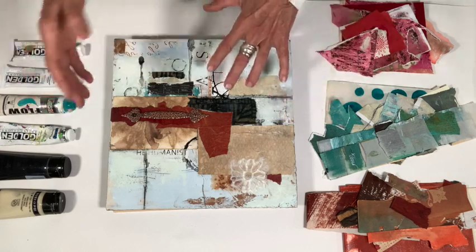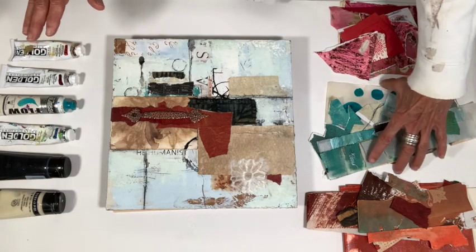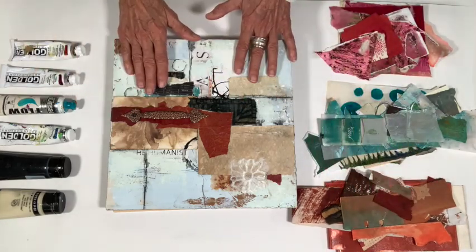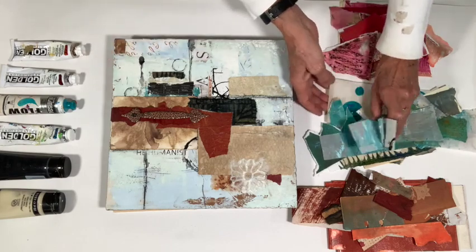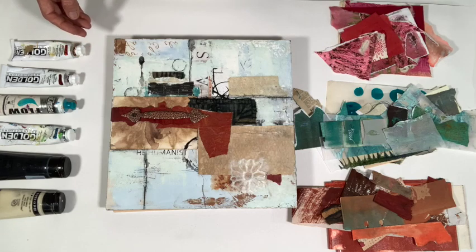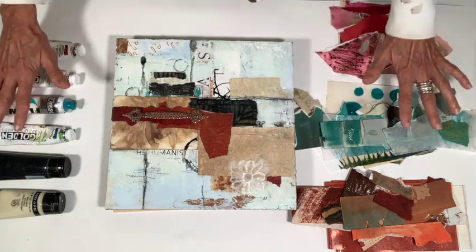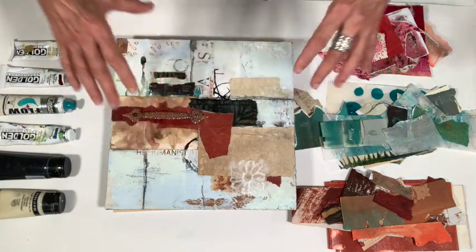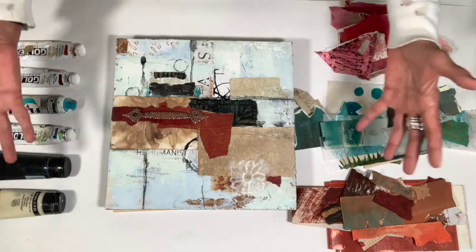I've added them all together by first pulling out my color palette. I have so many papers — it's kind of crazy. But when you do mixed media and you love papers as much as I do, or if you do collage, you know you're going to turn into a paper hoarder, and that's okay. I've gone through all my papers and pulled out color palettes: my green and turquoise, my rusty reds, my pinks and burgundy. I've also pulled out my paint color palette. When you have all of that together and close by, it's really easy to focus and get lost in the work — not running around shuffling through things to find the papers or going through your paints to find the perfect color. You've already thought that out and put it up front.